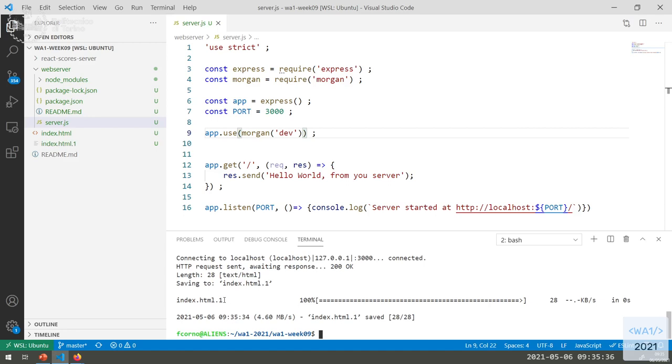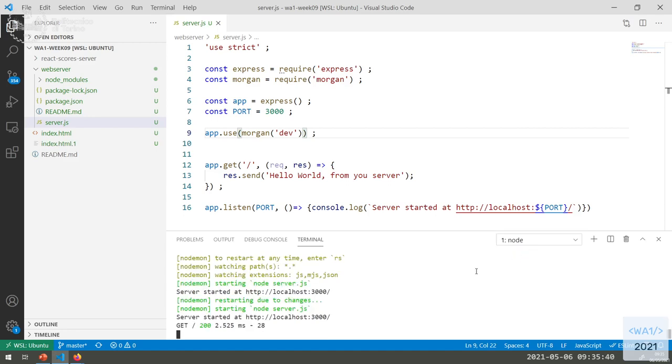we downloaded again this file, this home page, and on the console of the server, Morgan printed one new line. This is the request that they got. This is the status code of the response, and this is the time and the size of the response itself. So the computation time, the delay in answering, and the size of the file that is sent. Every time I receive a request, I can see something. And in development, of course, it's crucial to be able to see what the server is doing. So this is an easy way of doing that.